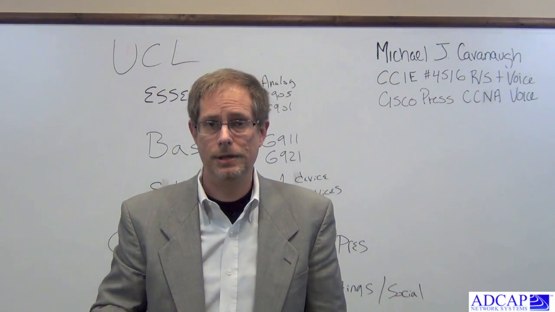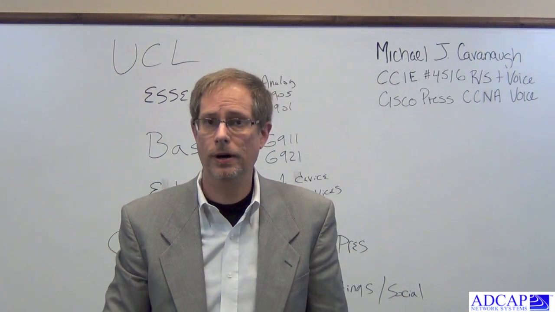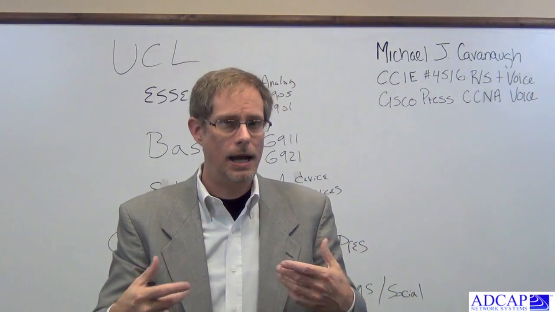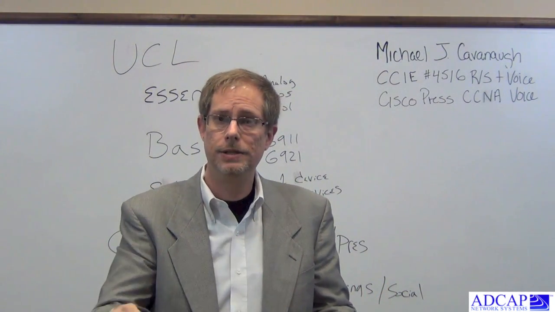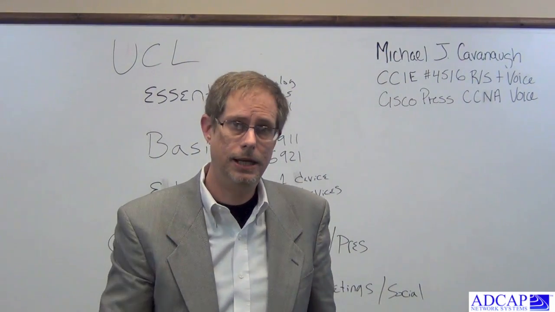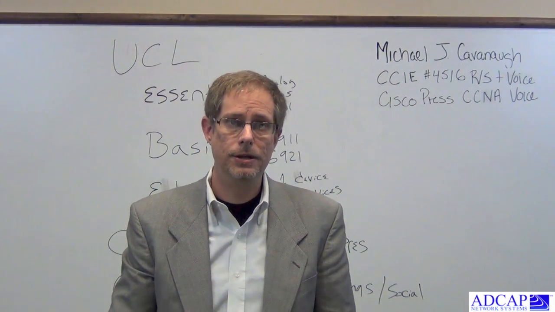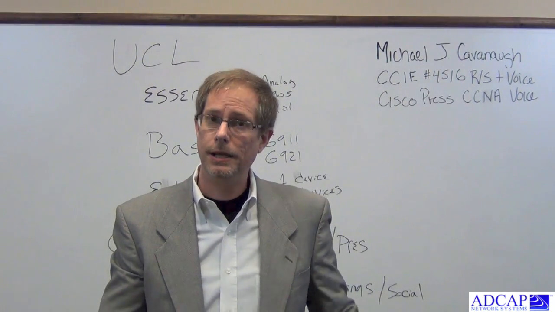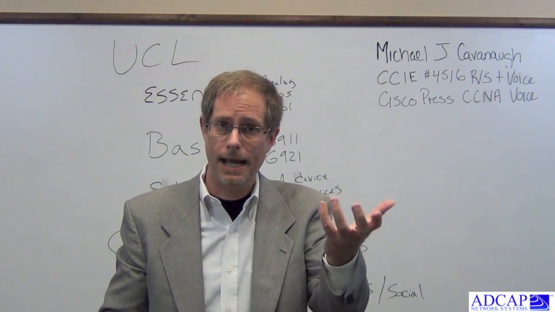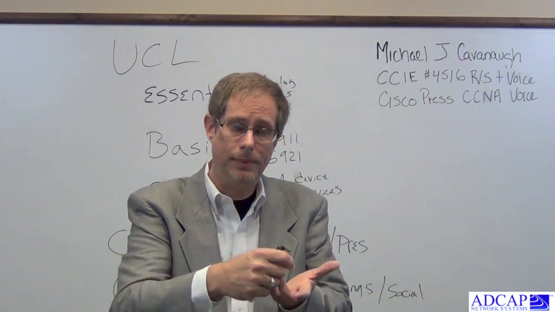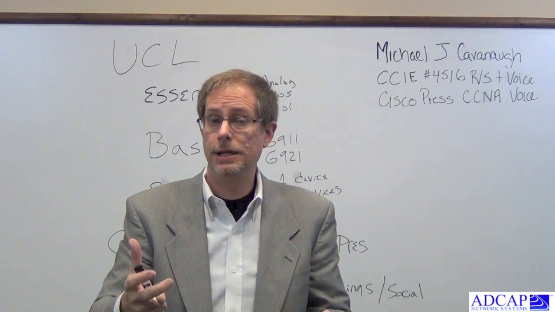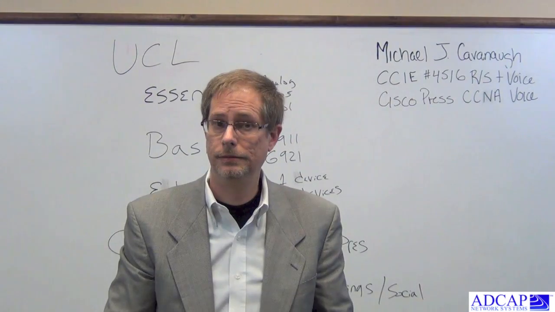If I know, for example, I'm hiring someone tomorrow, I want to give them a phone, I want to give them voicemail, I want to give them Jabber, I don't necessarily want to go out and buy a different license for each one of those applications. How do I get around that? I get around that by using Cisco Unified Workspace Licensing, or CUWL licensing. Like the UCL model where I buy a user, instead of buying the one application for that user, I buy a suite of users. So those are the two different licenses that we're going to look at in this video.